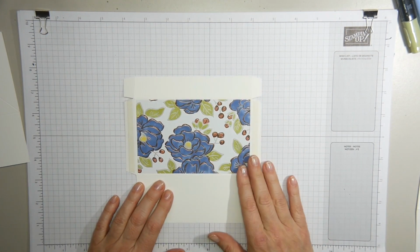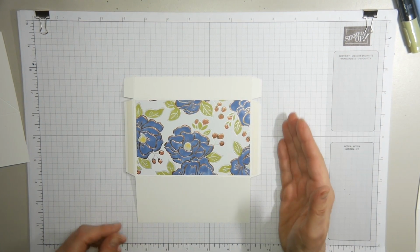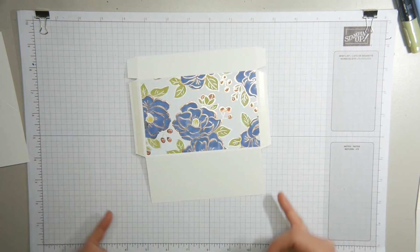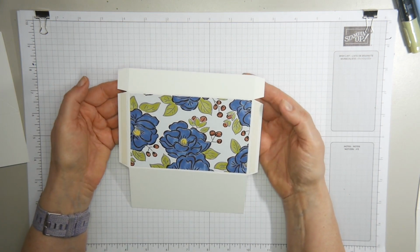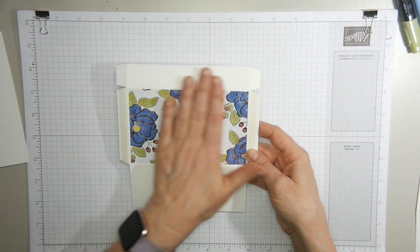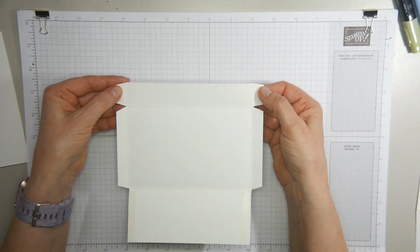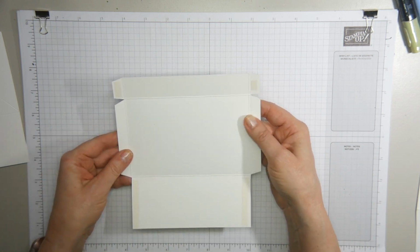So this was the 6 3/4 and the 6 1/2 piece. And you see how I've cut it. Je kunt zien dat ik het geknipt heb. Dus ik heb daar weggeknipt, daar schuin ingeknipt. I've wedged. There's tear and tape on the outside, and of course the panel is adhered on the outside. And then on the inside you put some tear and tape on these two little flaps, and you put tear and tape there and there.